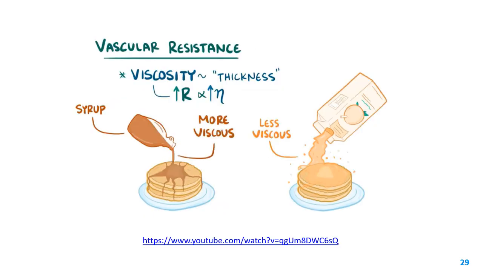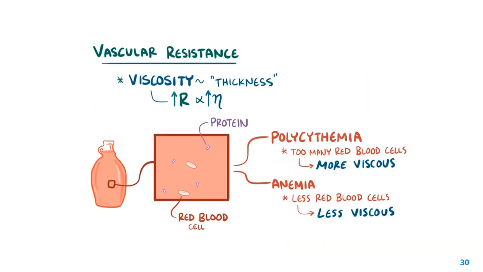Thickness of the blood. The more stuff you have in the blood, the harder it is for the blood to flow. So if you compare maple syrup with orange juice that is not as thick, this one will flow a lot easier than the syrup. Okay, so the idea here is that the viscosity, represented by this term here, the more viscous the fluid, the more resistance you're going to have. Okay, that's simple, intuitive.